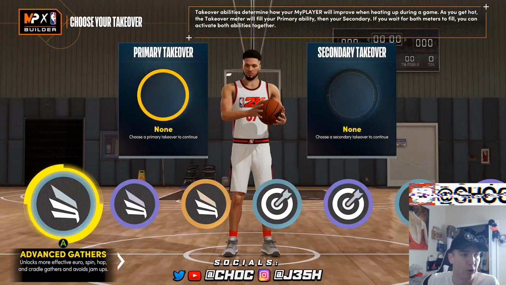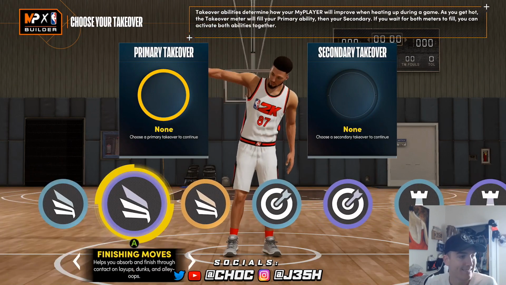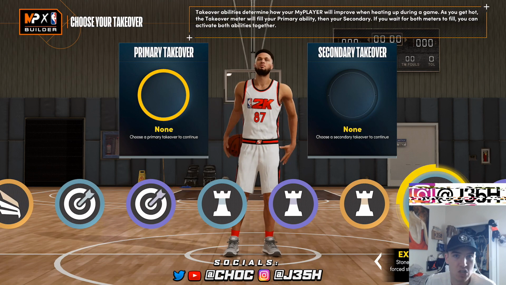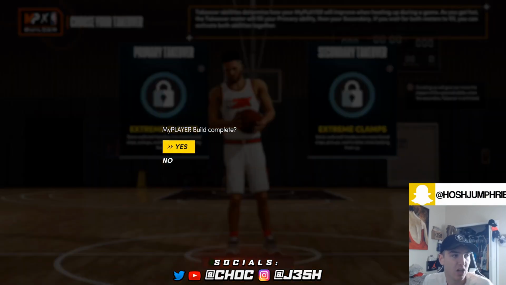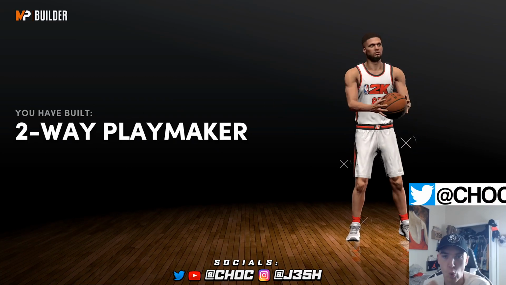I cannot find one. For your takeovers, the beautiful thing is you have every takeover to choose from. Slasher, sharp, playmaking, and lock. Like I said, this build is extremely versatile. It can do a little bit of everything. This is obviously going to be a primary lock build, so I would just put it on clamps just for sake. And as you guys can see, you have built a two-way playmaker.